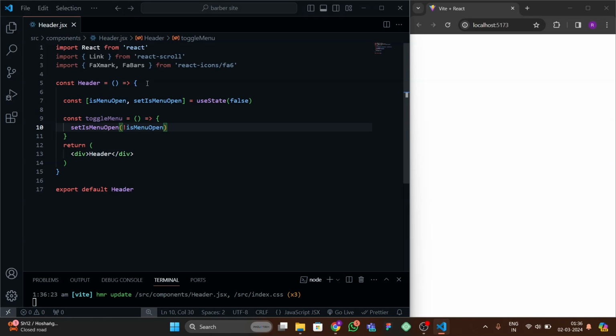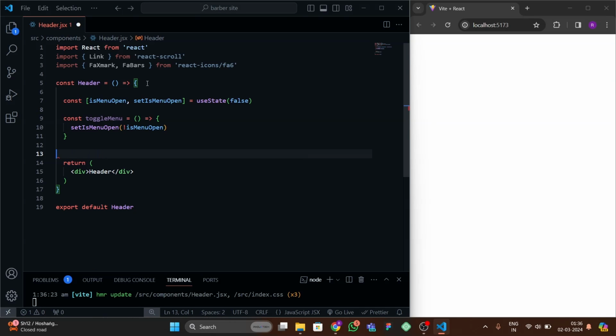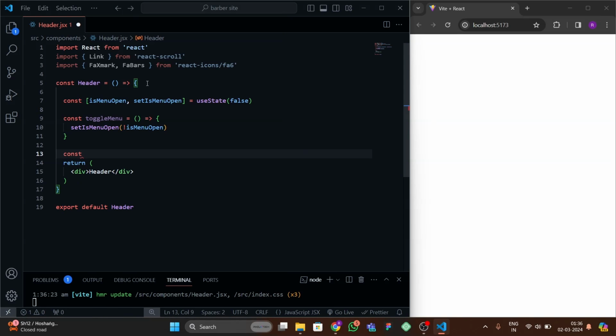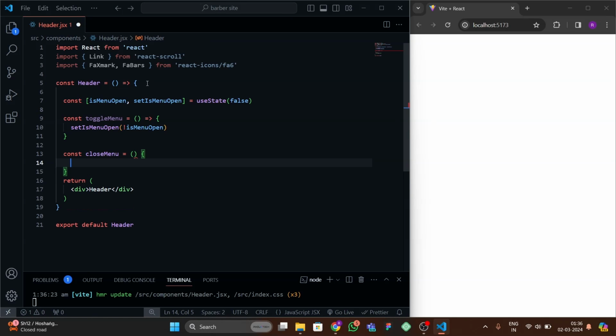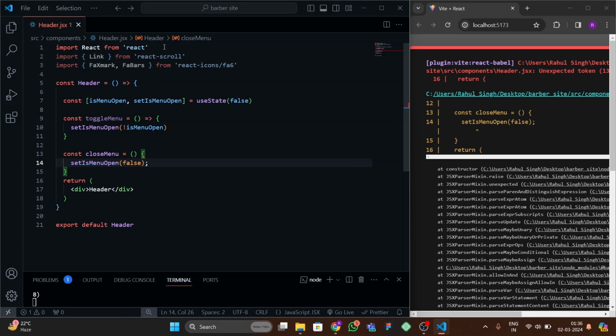And then at last, const closeMenu. I don't want to render it like that, so if you like it, you can apply this, or if you don't, just comment out the code. That is, isMenuOpen, we'll set it to false whenever this is clicked.